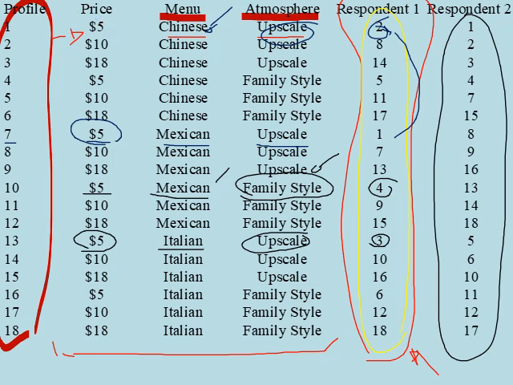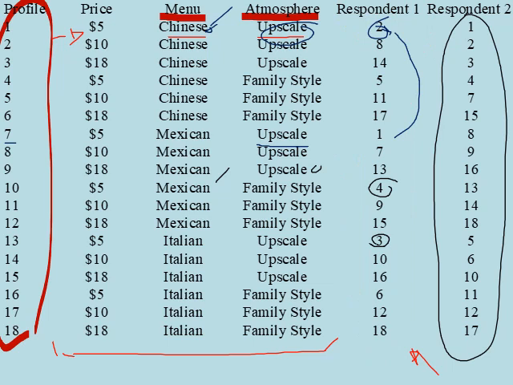Let's see if I can erase some of this stuff. Otherwise, we're not going to see anything, right? So let me erase a little bit so that we can make some annotations. Hopefully, make some sense out of this data. Okay, so what happens with respondent number 2 is a little bit different.